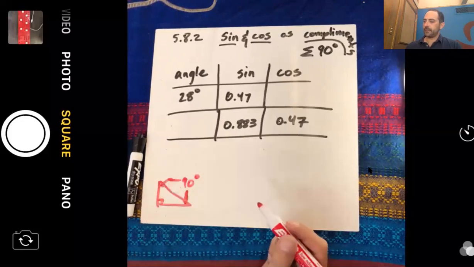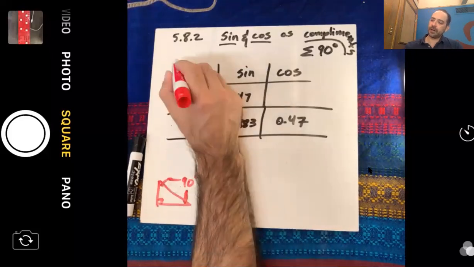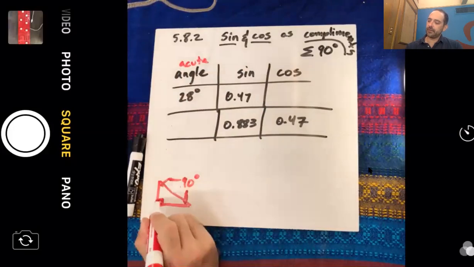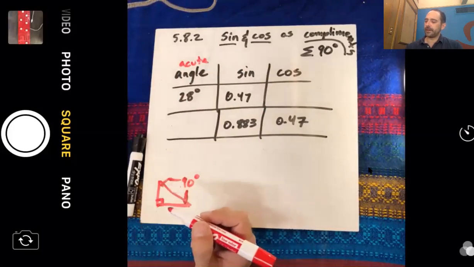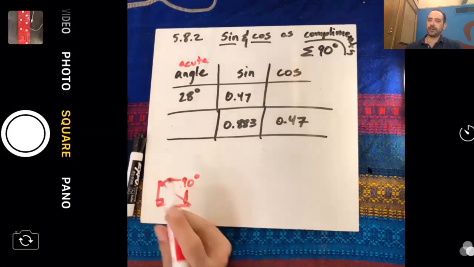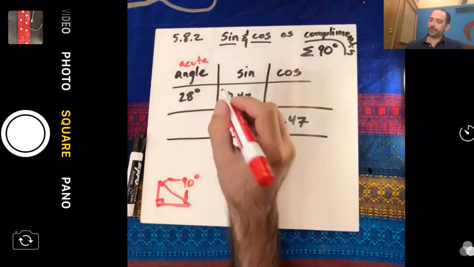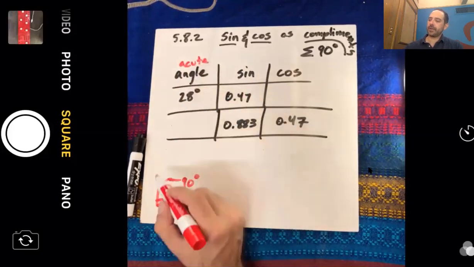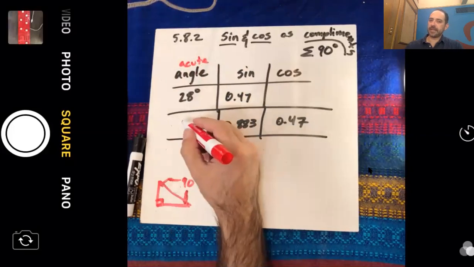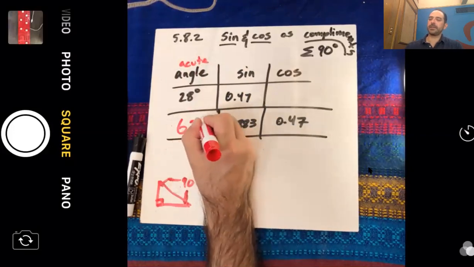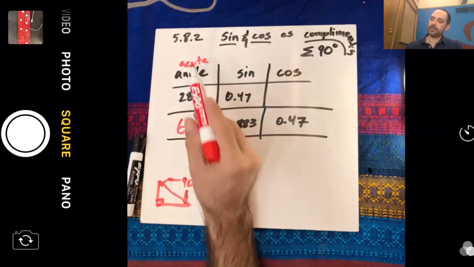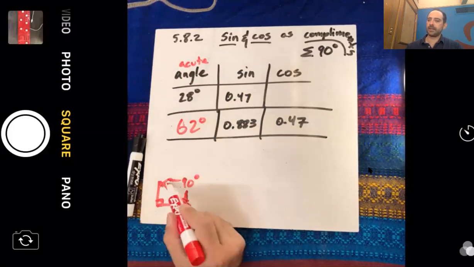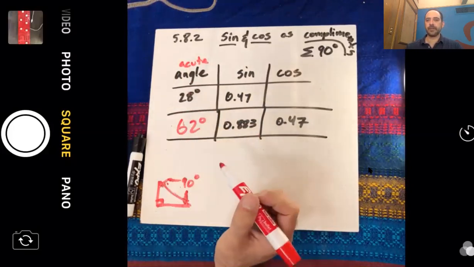So here's the thing. If I'm looking at the two angles, we're already going to assume that these are two acute angles, right? We're not interested in or working with the right angle. There's nothing to figure out there. We're using these two acute angles as our goal. So we have 28. These are acute angles, and we know these two add up to 90. So what does this have to be? This has to be 62 degrees. Why? Because these are the two acute angles, they're complementary because this is 90. These have to add up to 90, so 28 plus 62 is 90.